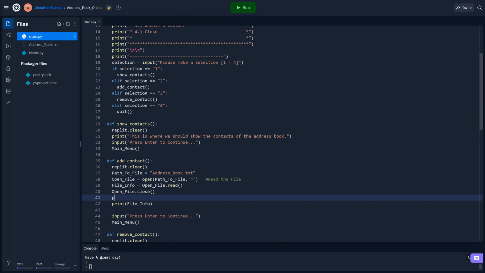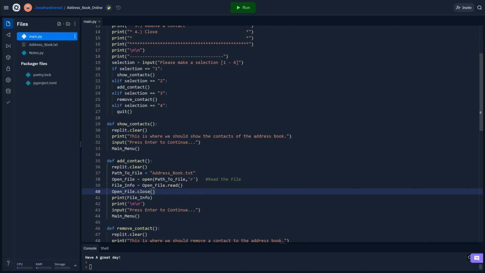I'm going to put a couple spaces in here just to make it look a little bit nicer when it prints out. Okay. I don't know if I want them at the top. You know what? I just want them at the bottom. I want to go all the way to the top. Okay, so I'll put the space at the bottom from the enter to continue. Okay, let me make a couple more notes here.